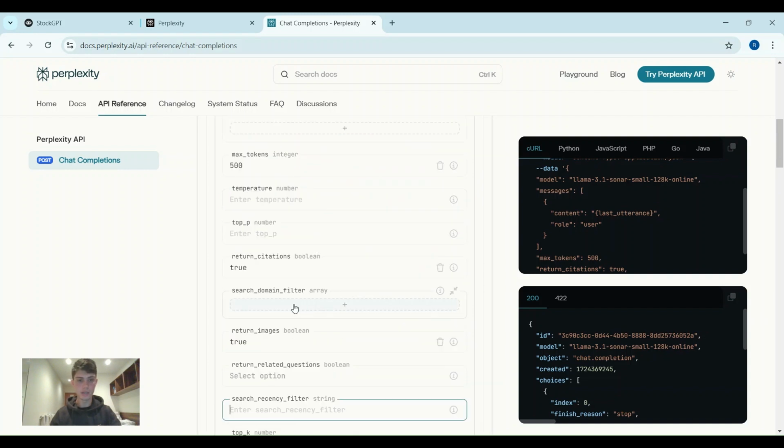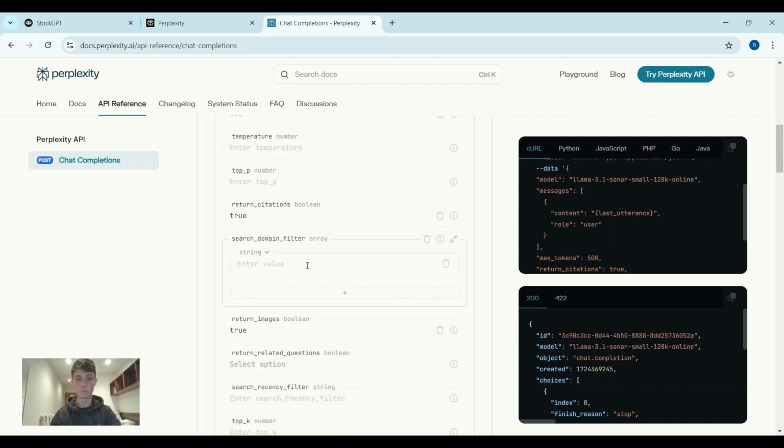And also another one here is search domain filter. I think this is one worth experimenting with. What this does, this means you can limit your search to specific search domains. So you could paste in a website URL here, and it will exclusively search that.